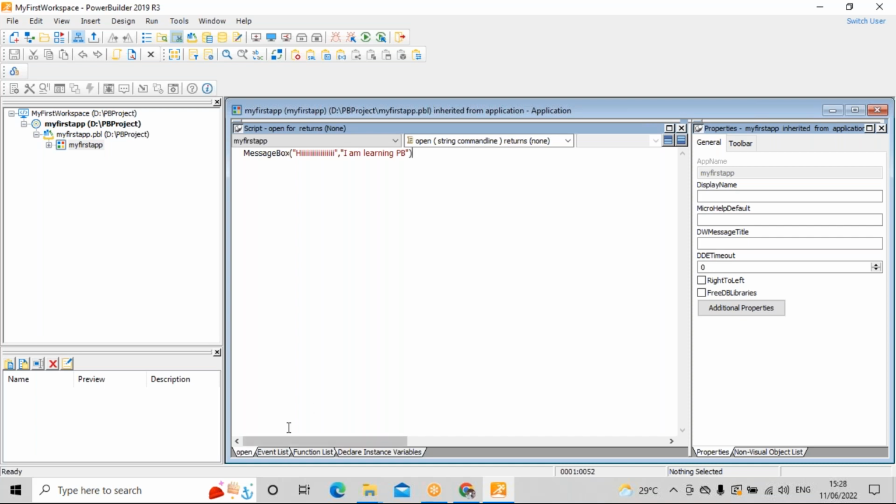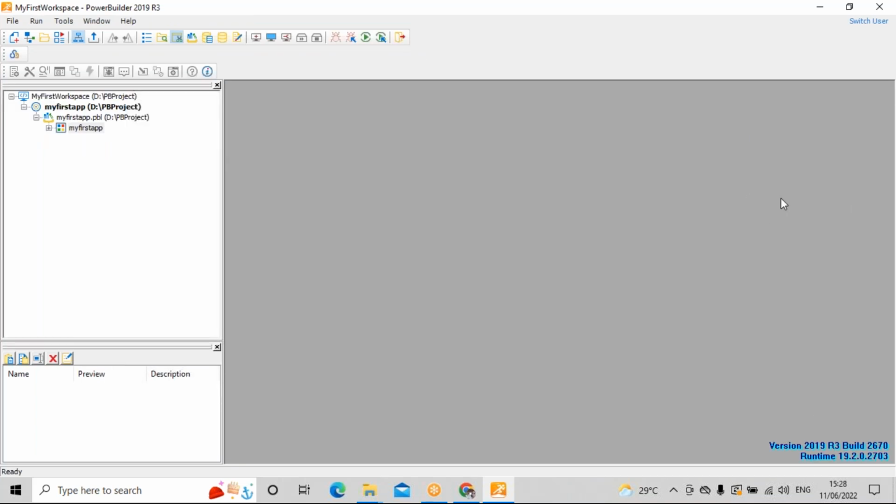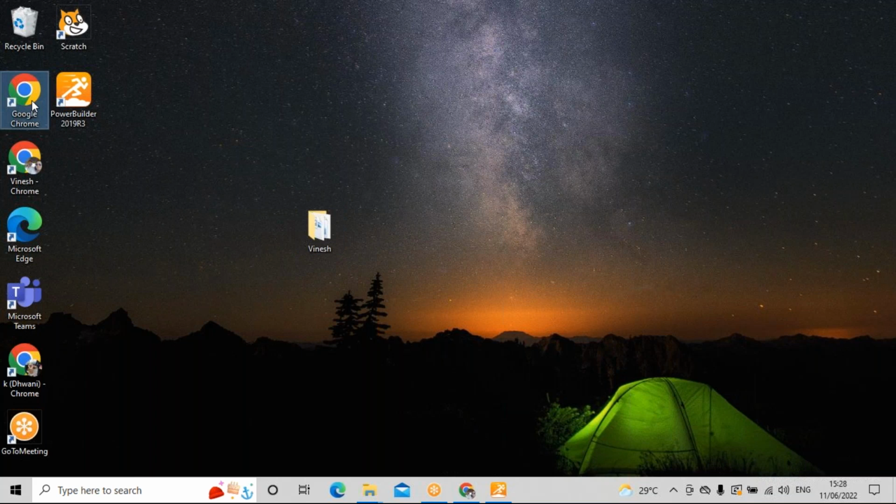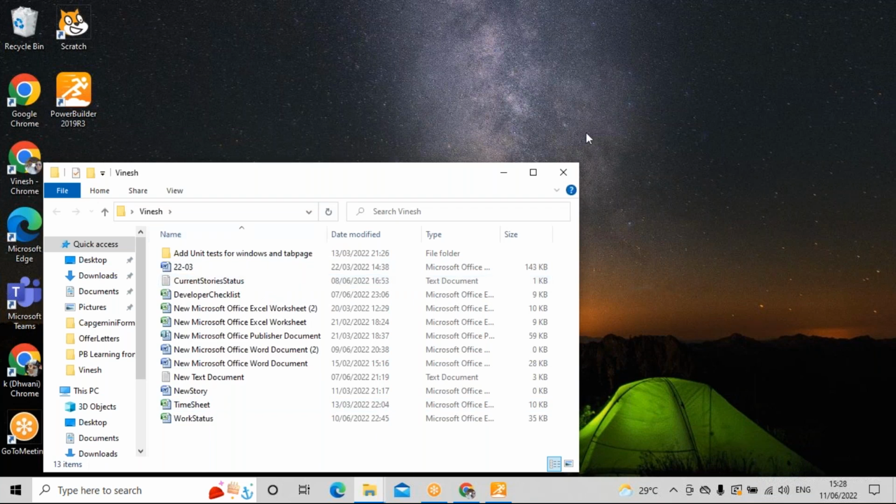So now let's do one thing. Let's take one more object, which is the main object. What is that object? It is my window object. See, this is also a window, this is also a window. So in the Windows operating system, all are kind of windows. If this is one window, and these are the icons, you cannot say window. But if I click on this one, this is also a window, kind of, right?